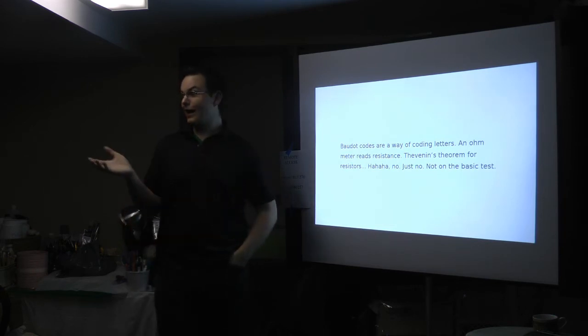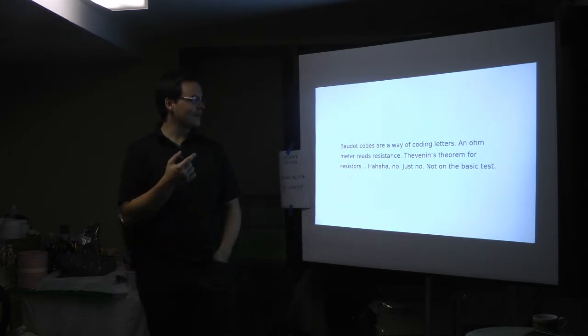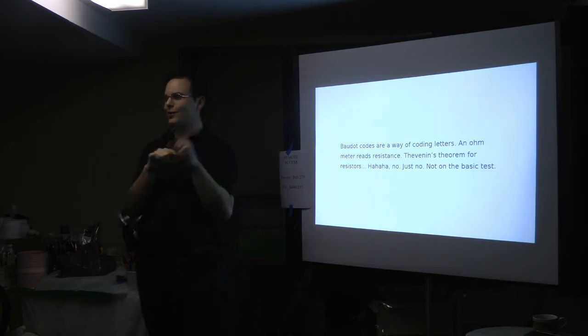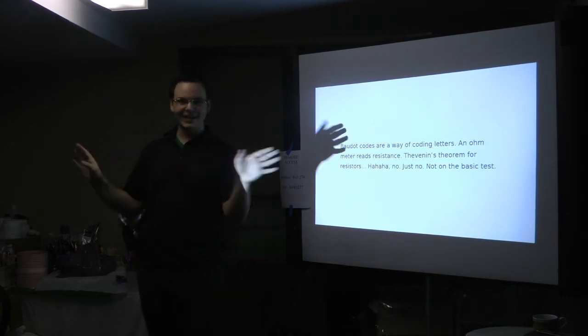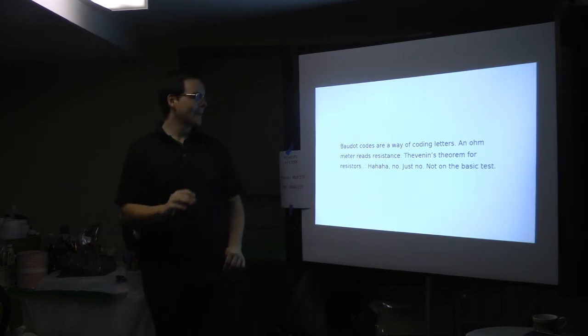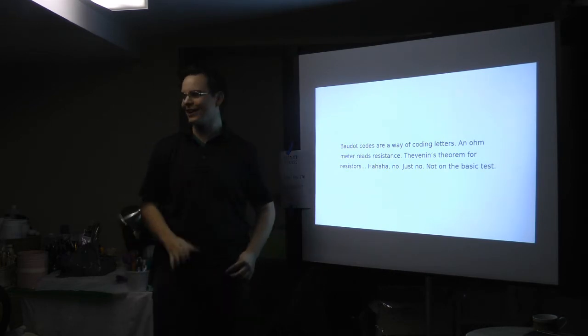All right. Anyway, as for the actual answers we had before, Baudot codes are a way of encoding letters that predate ASCII or anything like that. They use 5 dots in the particular order they come in to represent letters. Nobody uses it anymore. Well, radio teletype actually does, but nobody uses that.